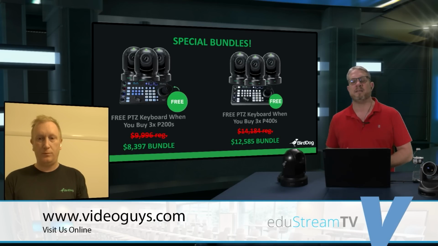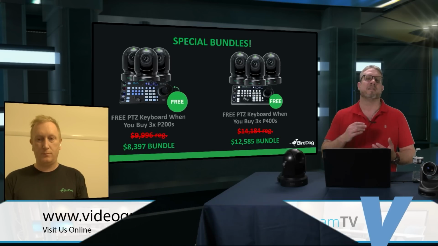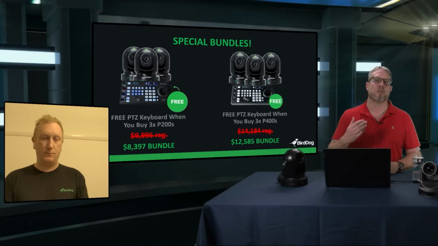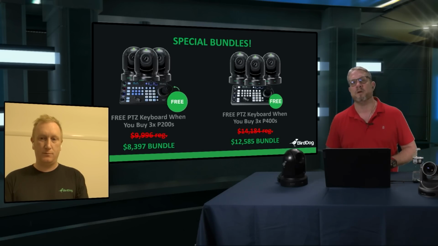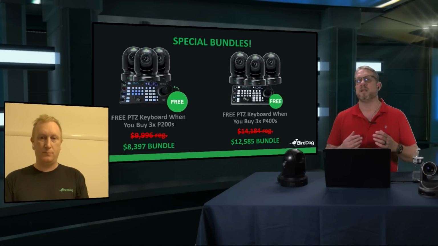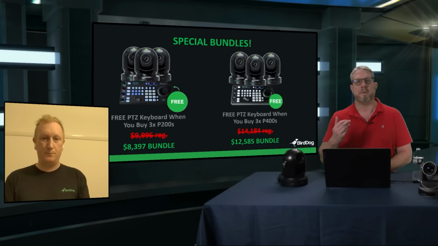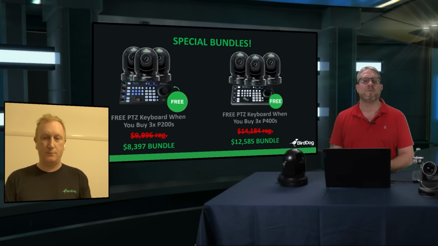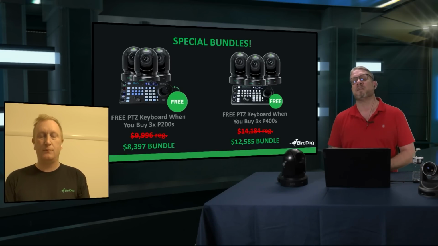Once we start getting into these multi-camera systems, let's make sure we get you set up with your local integrator who can tell you how to best set up these cameras, use the keyboard, connect everything to your network. Maybe you're using a Netgear M4250 switch, and we can get everything set up in NDI and working together.